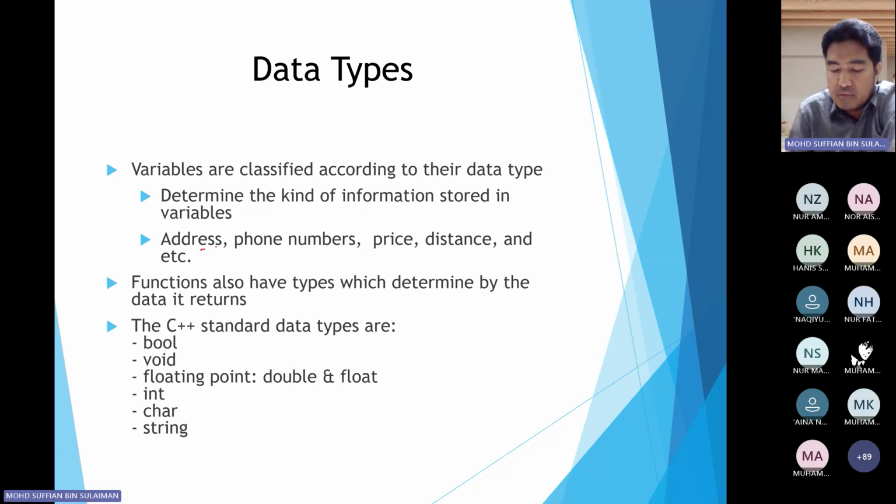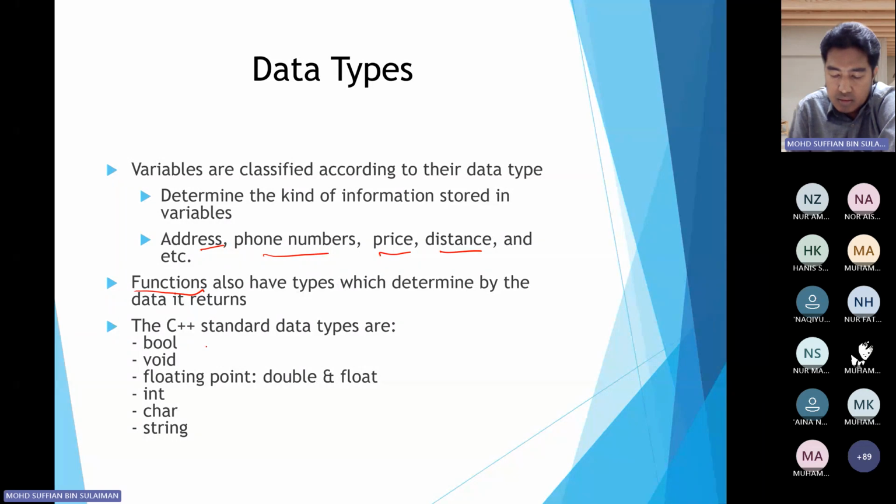Let's see, we have address, phone number, price, distance, etc. Since there is a lot of data in the real world, the compiler will categorize the variable according to that particular real data. Functions also have types, which are determined by the data they return, if you are using a function.